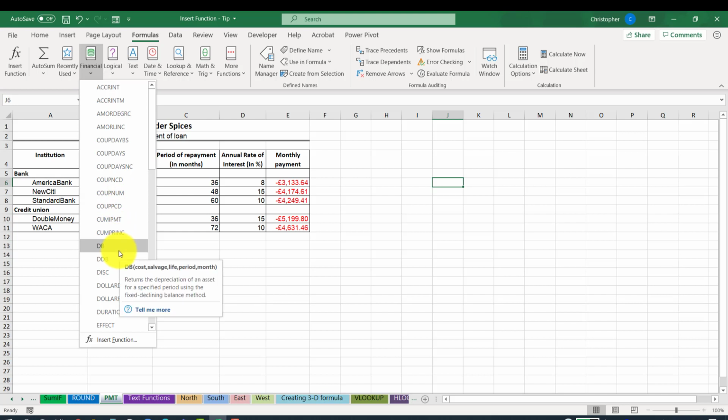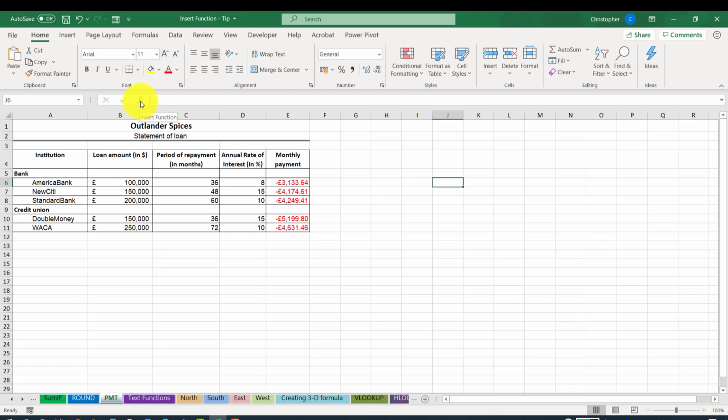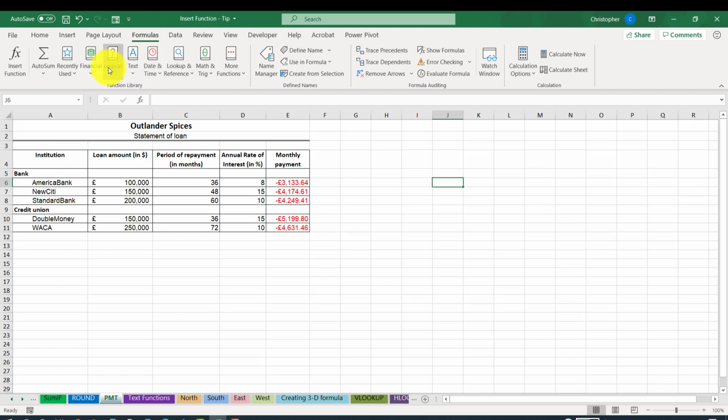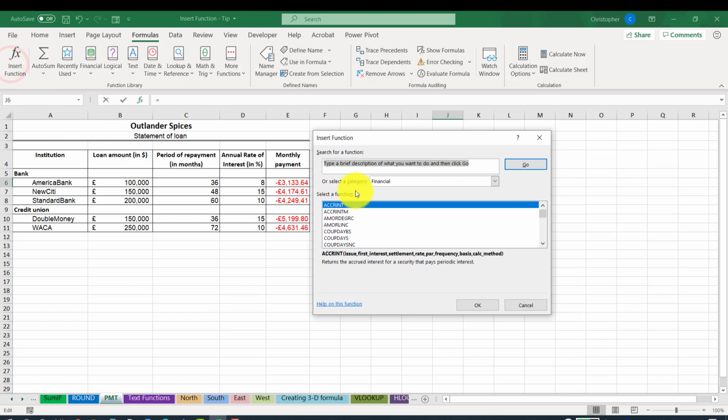But there is a little tool on here called Insert Function that will help. Now there's three ways to get to this. You can get to it here from the bottom of any one of the Function Library drop-down menus, or on the left-hand side you have the same button here, Insert Function, or on the Formula tab of the ribbon itself you have a giant Insert Function button here on the left. Any one of those is absolutely fine to use. They all go to the same place. So I've selected the cell I want the answer to appear in, and I'm going to press the Insert Function button. And this dialog box appears.